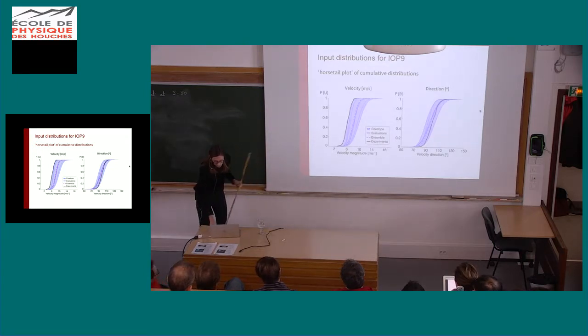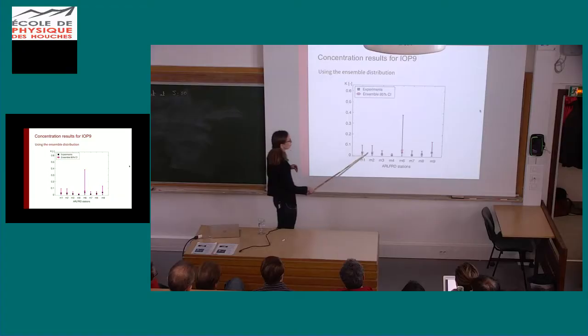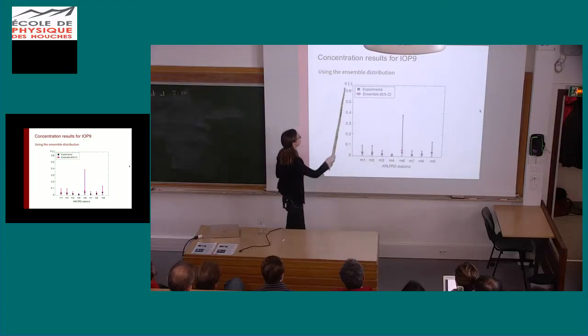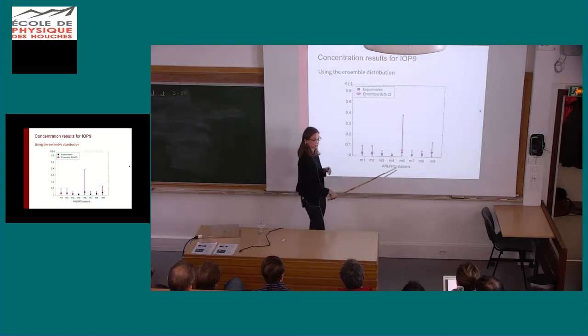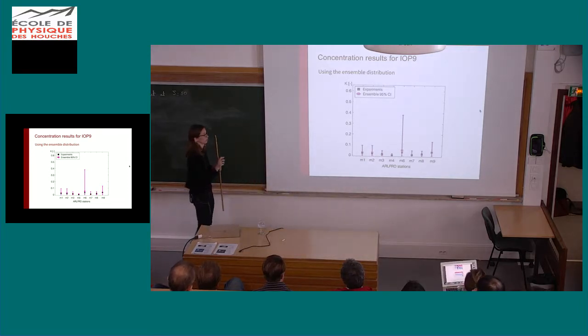If we use this ensemble to do the same prediction as before, what we see is that we again get a pretty good prediction of the mean, but this scale is much larger than on my previous plot. We get a much larger variance here than what we had before. And that is really because that variance in the wind direction in this case was much larger than what we got from our experimental data.